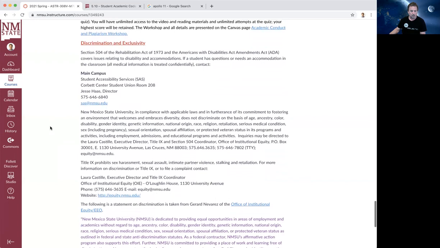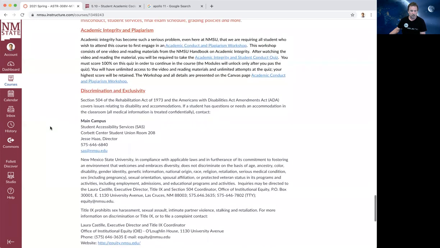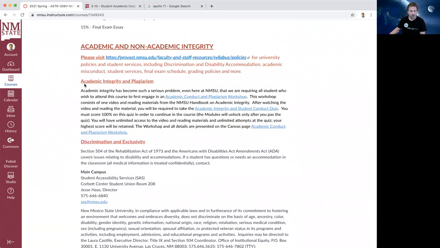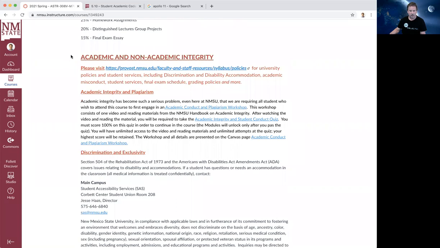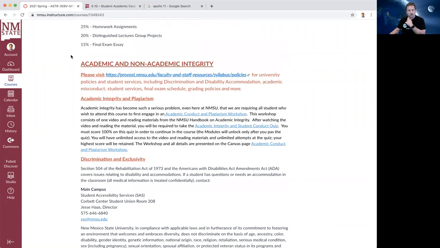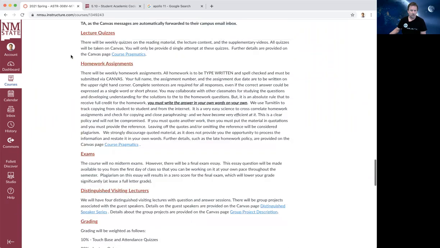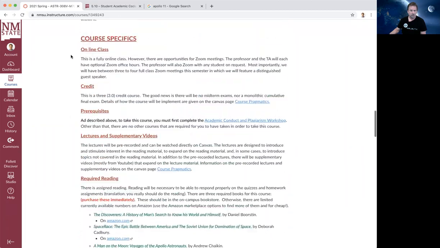So the bottom line is I'd like you to read this material, particularly about academic integrity. Here is your one-stop shop for all your resources about the policies for academic and non-academic integrity. And remember that you will be taking the workshop.